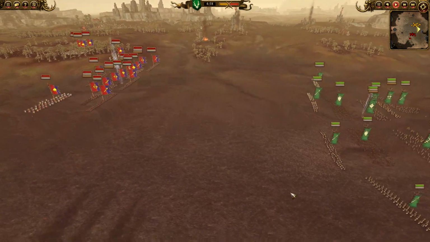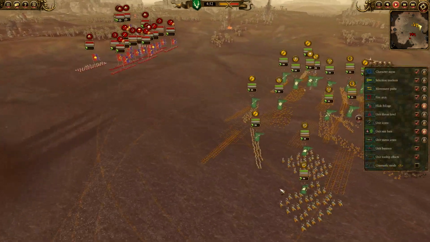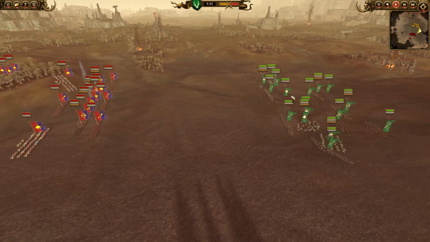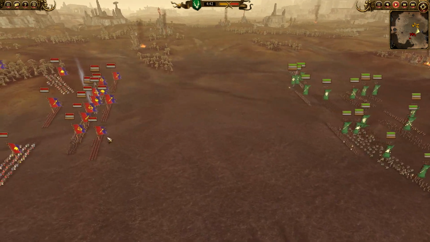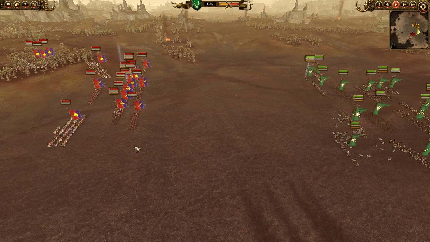I was going to say, that music seems really calm for a battle. So yeah, as you can see, the forces are getting into position. It looks like Bretonia is waiting for the Wood Elves to come in. I believe the Wood Elves have more range than Bretonia, which is quite interesting. But Bretonia's kind of just like, come at me, bro.